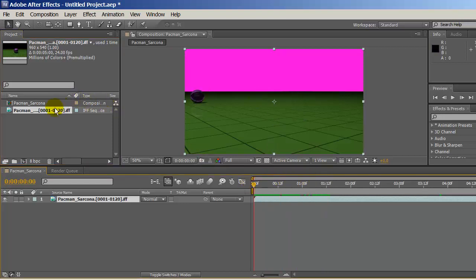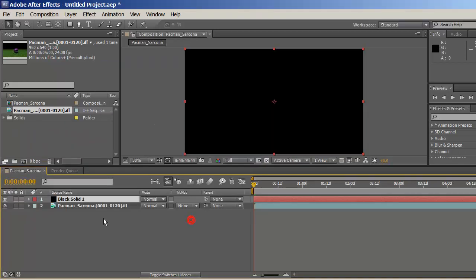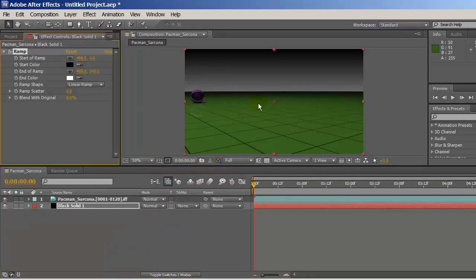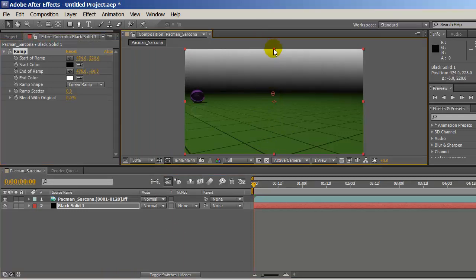Oh, okay. So what that ignore button does is basically it says, I want you to take into account the alpha channel. Okay. So if you remember from InDesign or Illustrator, if you wanted to have a cutout of something, you create a clipping mask, or you create an alpha channel inside of Photoshop. Then you could bring that in, and it would have transparency. So that's what this is back here. So if I go in here, I can make a new solid, let's say. Sure. And now that new solid is back there, and I could take this and generate a ramp. There we go. And I could adjust the coloration back here. I could flip this around so it makes a little more sense. There we go. Or I could have a video back there. I could have whatever back there.